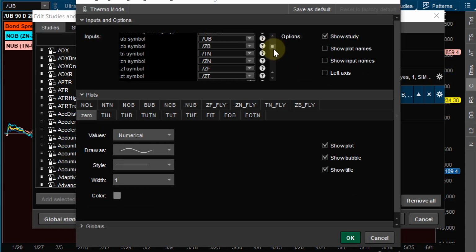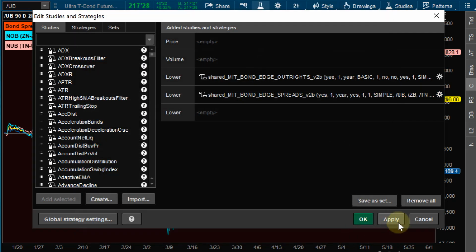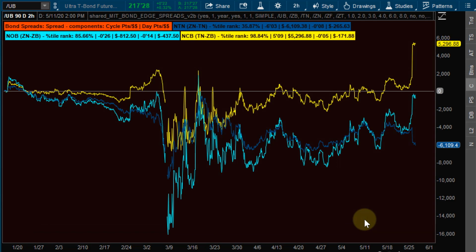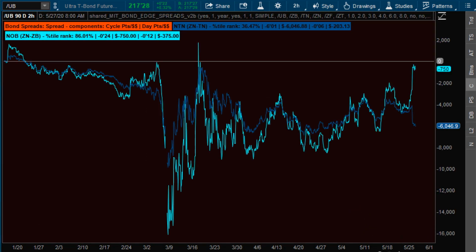So now the KNOB, we're going to have him take a seat next to his buddies. Okay, apply, okay. And then finally, I'm going to take off the NCB as well. If you haven't learned about this trade, this is by far the best futures trade that I know, and that is a freaking awesome trade. So here's the trade. I'll walk you through the entire process that I go through using these tools. It just makes things so much freaking easier.